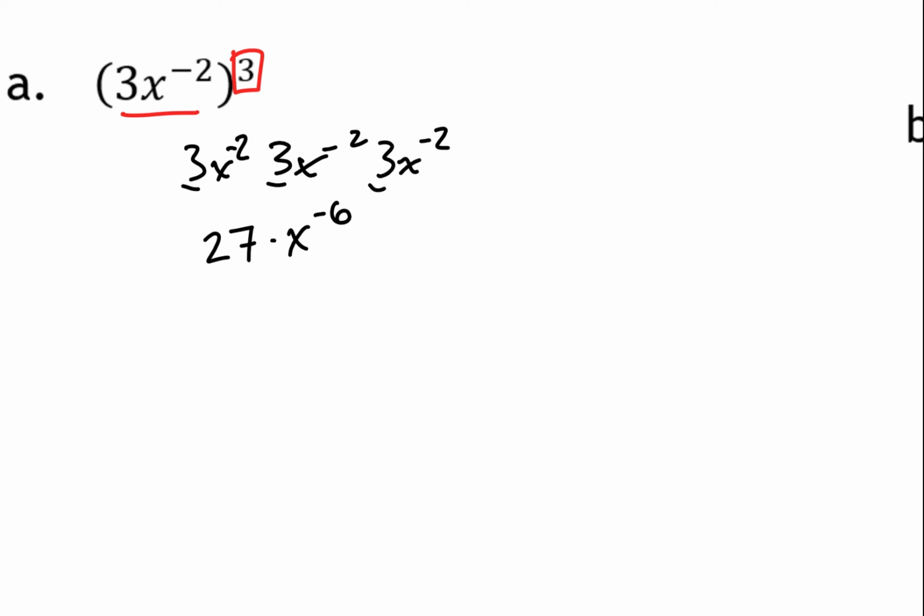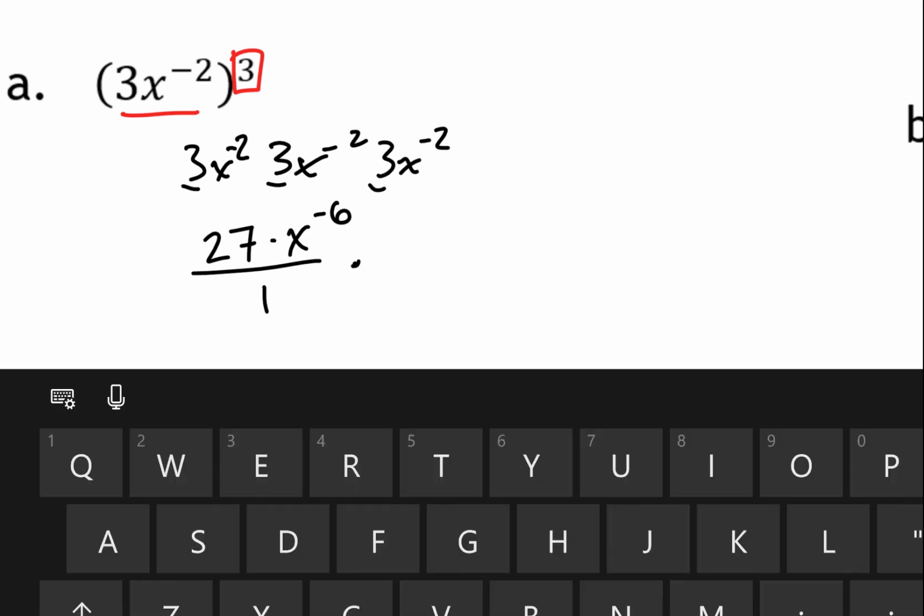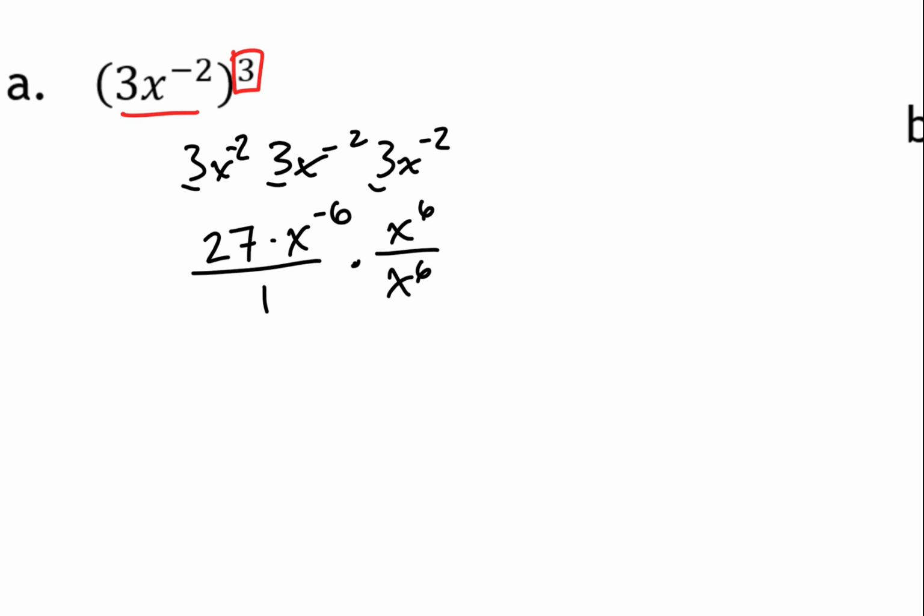The other thing that's happening here is it does say in the directions, simplify, reduce the number of operations needed to evaluate, but also don't leave any negative exponents in your answers. So I'm going to get rid of this negative exponent. I'm going to just choose to multiply it by the number 1 in the form of x to the sixth over x to the sixth power. And when I do that, in my numerator I end up getting x to the negative 6 times x to the sixth.